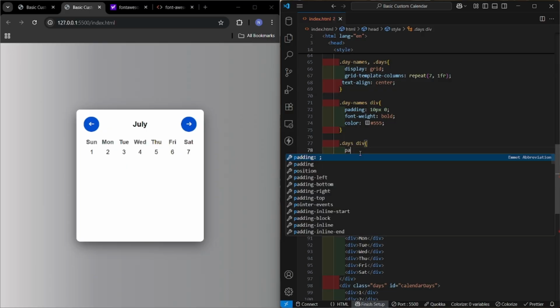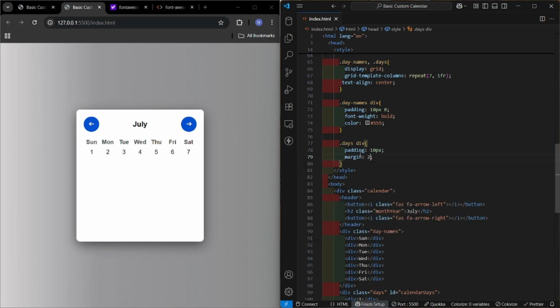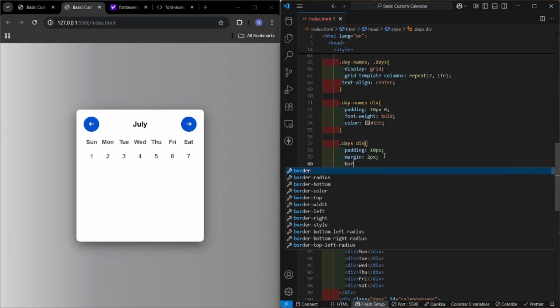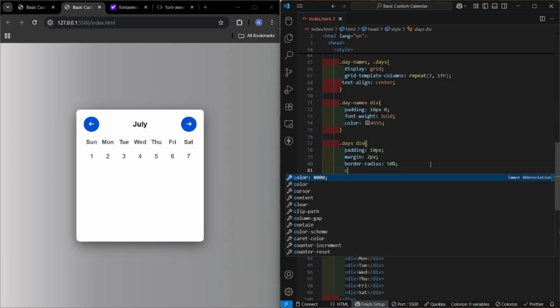So let's add padding 10 pixel and margin 2 pixel. Then I want to give border radius of 50%. So when you hover here, the color will show in a circle. Then I want to make cursor pointer.